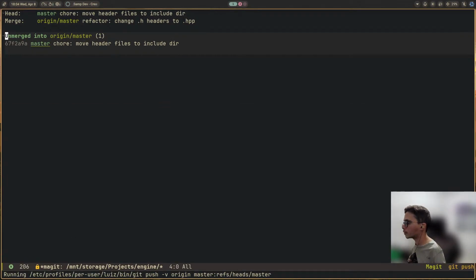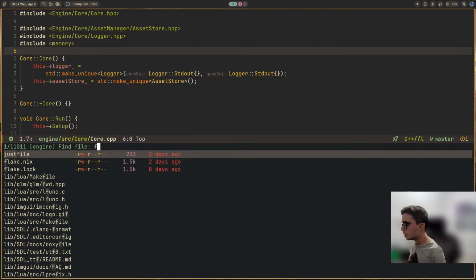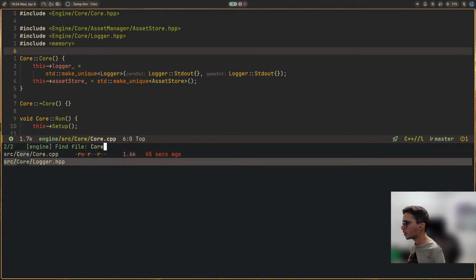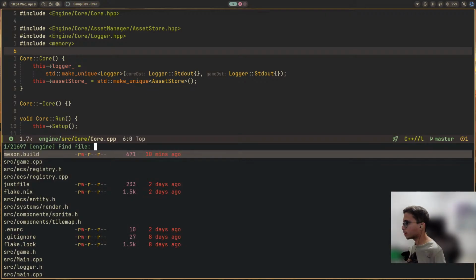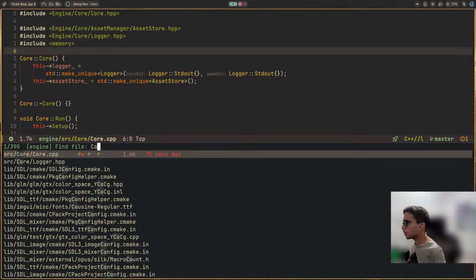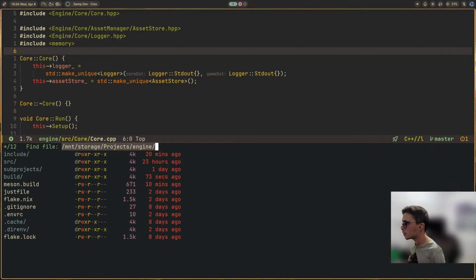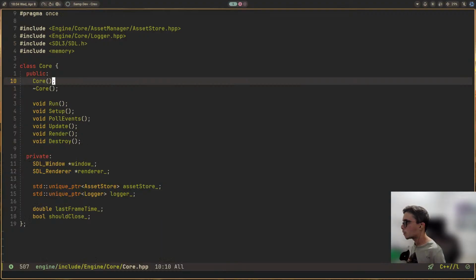Now I want to make some tweaks. And the first will be at our core. No, I couldn't find it here, so include engine core and to the core.hpp.